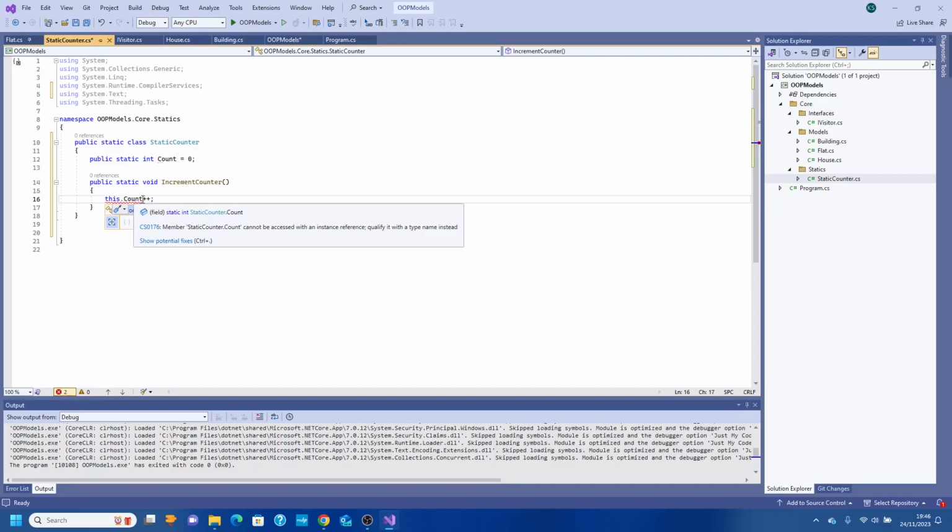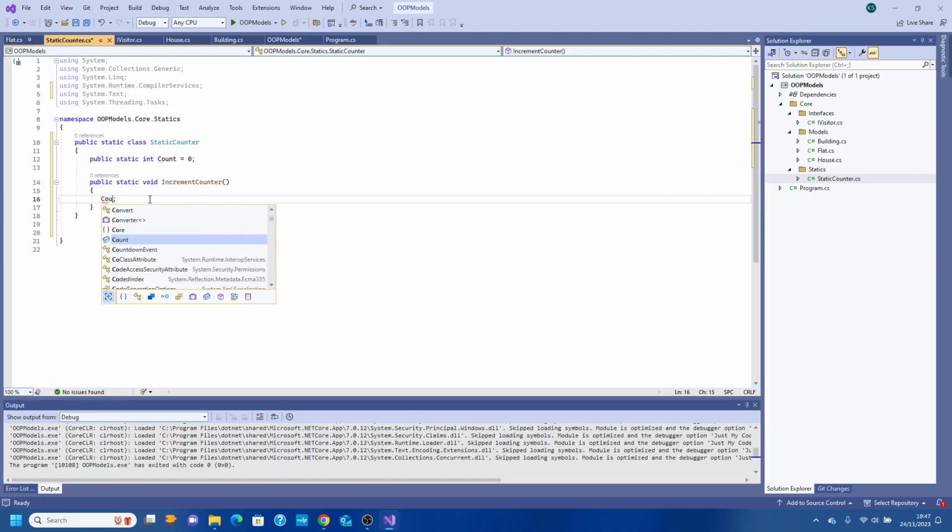This equals this dot. Oh my days. Okay, so can we simply say count plus plus? Okay, right, so we've got there, apologies for that.